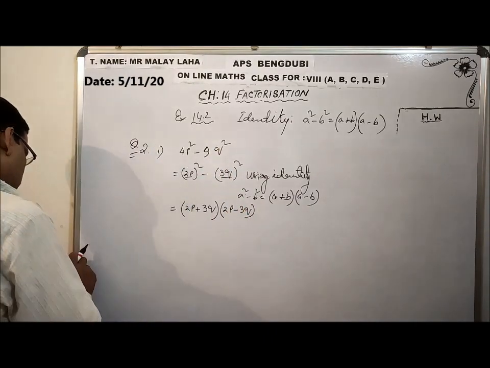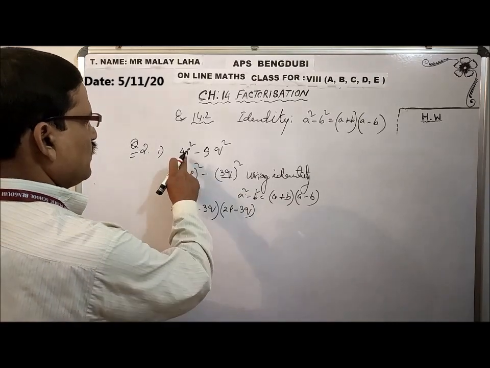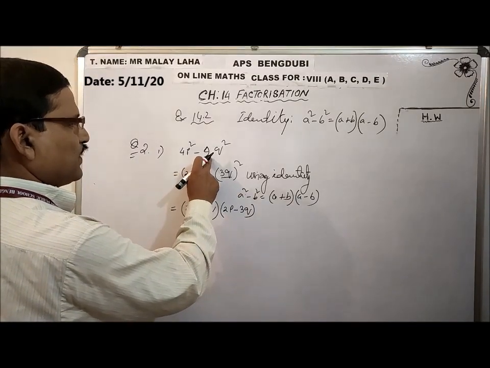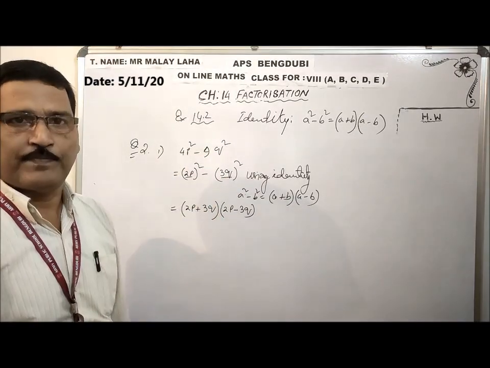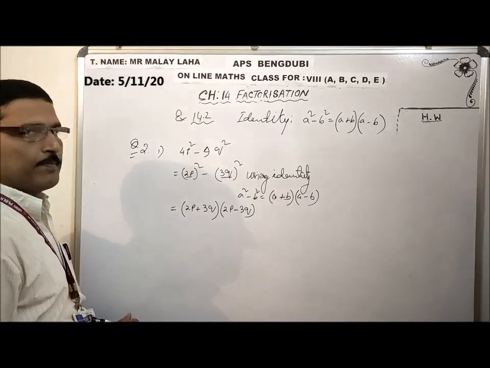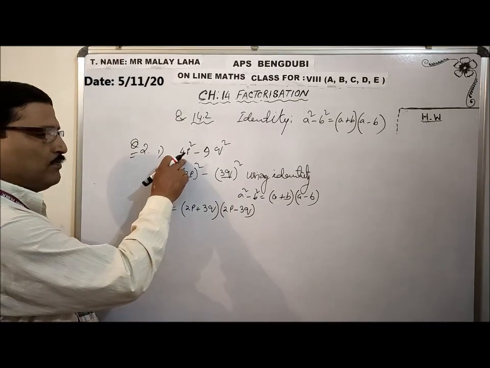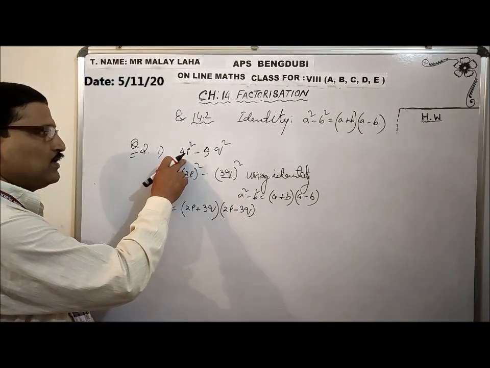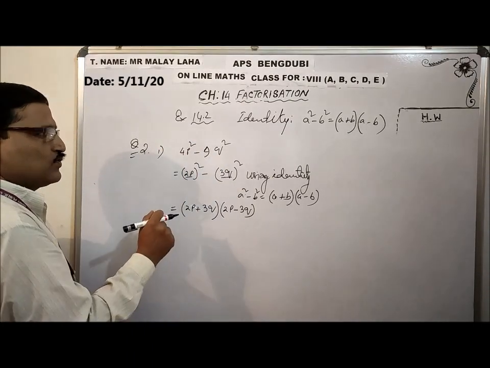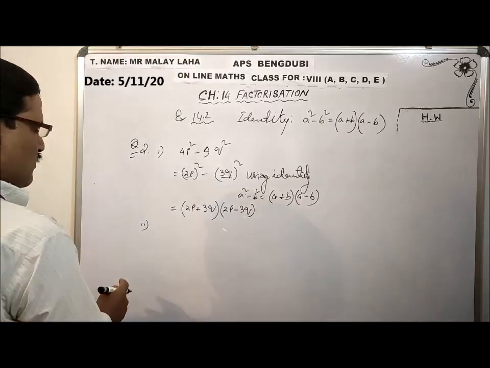So this is the question, and the square form of these terms is like this. So 4p square minus 9q square, when you write it in factorized form, will be 2p plus 3q into 2p minus 3q. When initially it is not in a square form, it is my work to write the entire part in a square form, and the second part in a square form.